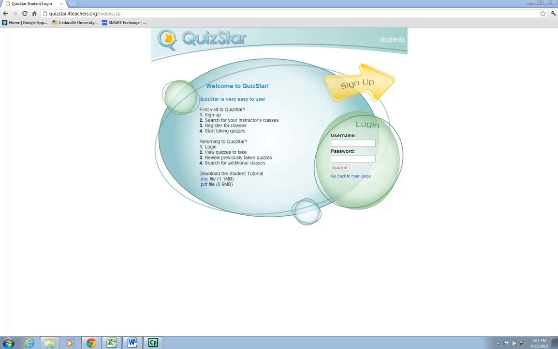So, first thing you need to know is the URL needs to have the following website address in it. Then, once you get to this login page, you're going to use the login that you use to get into Moodle or any other campus-related username login system. But instead of just using that, you're also going to add in the letters CU for Cedarville University. All students are set up with an initial password of cedarville, all lowercase.